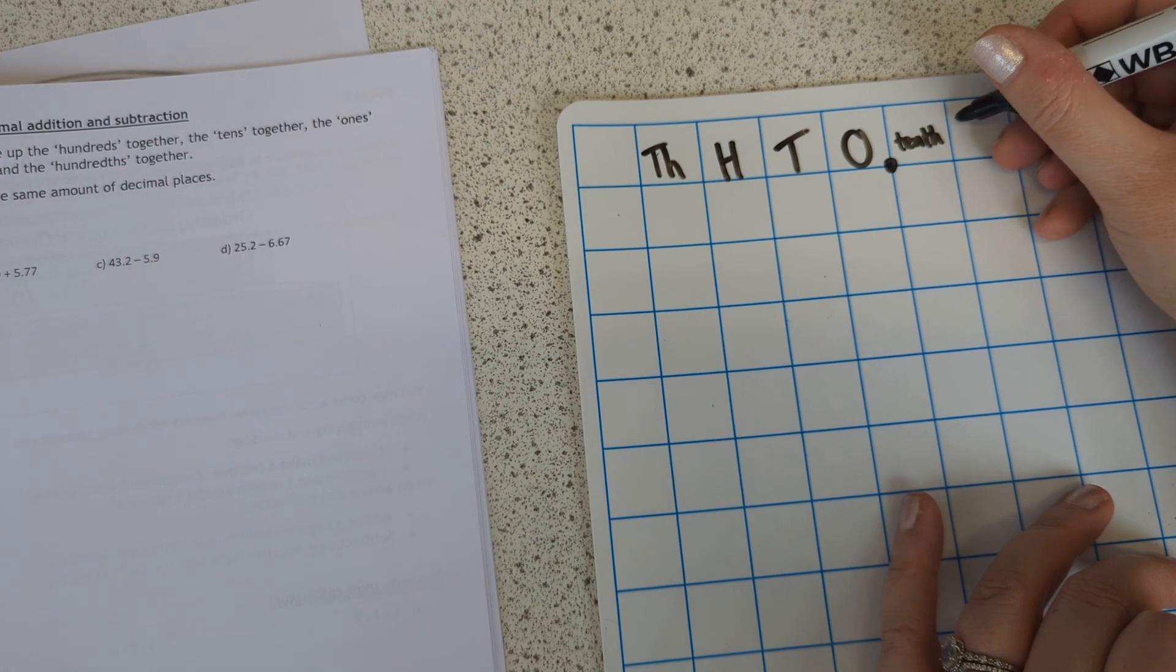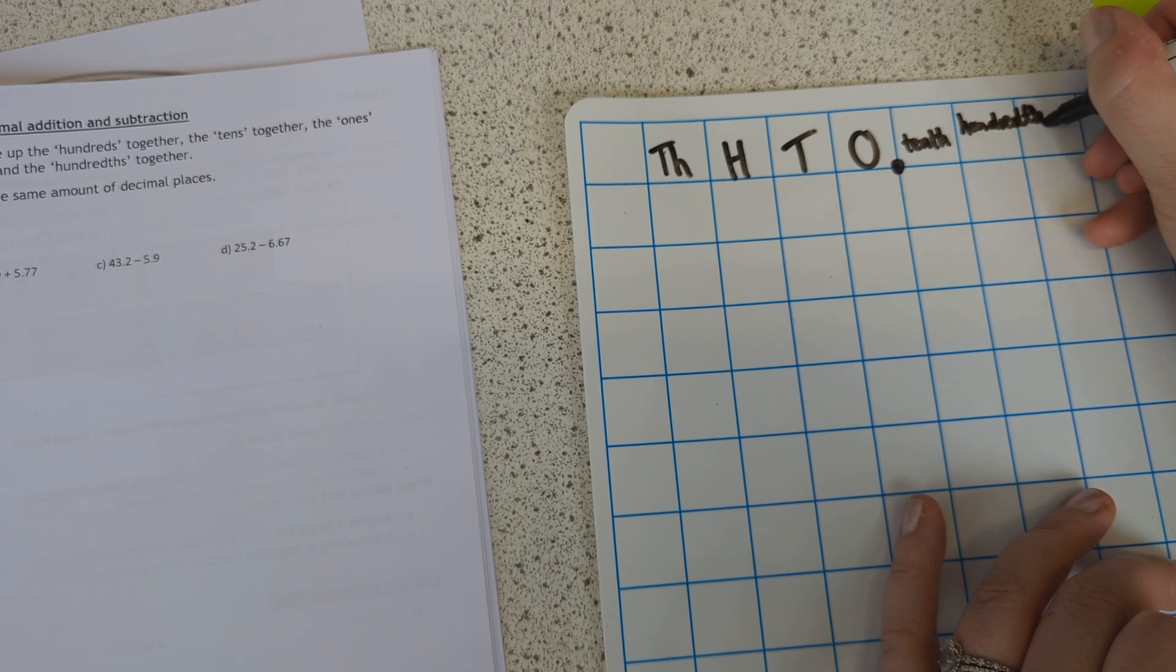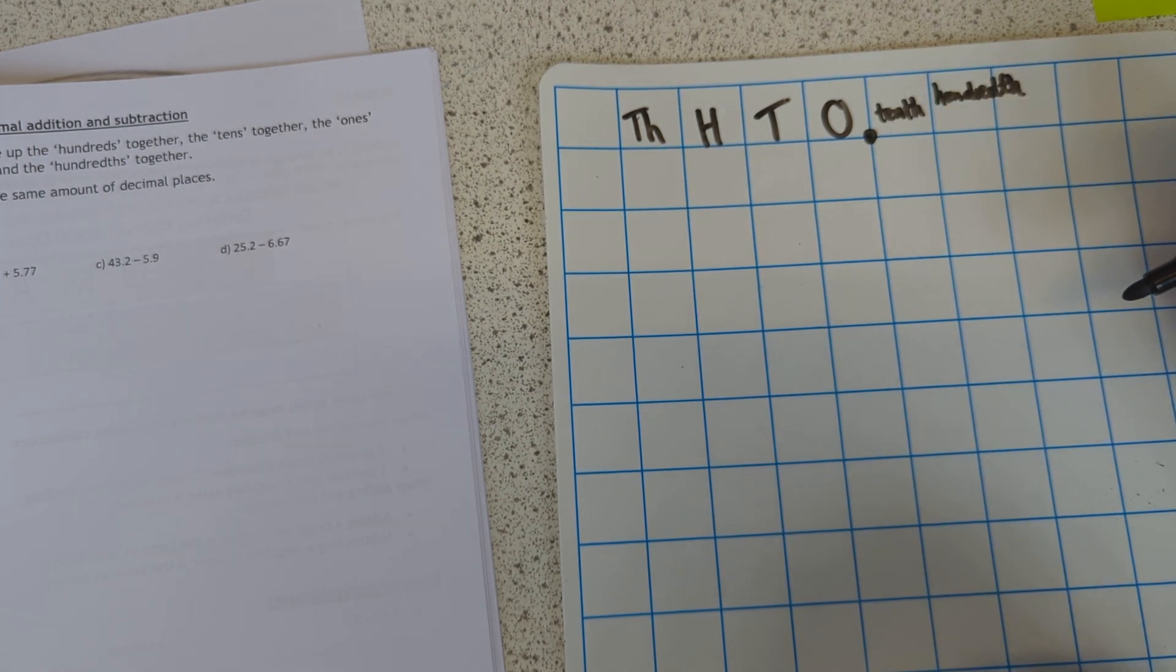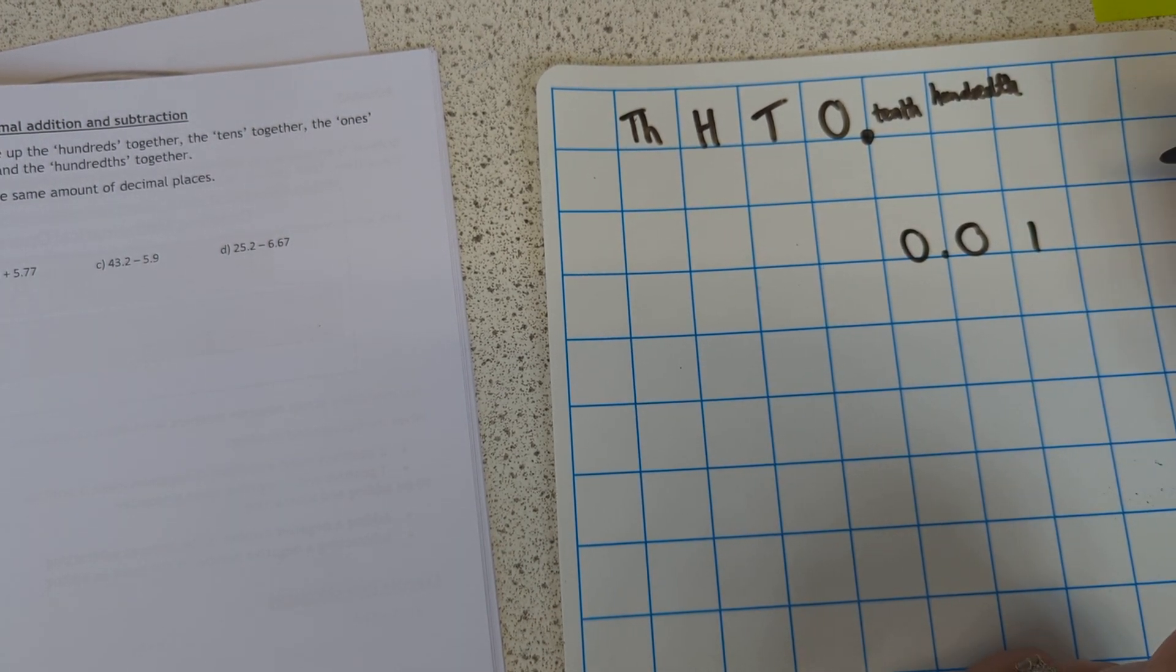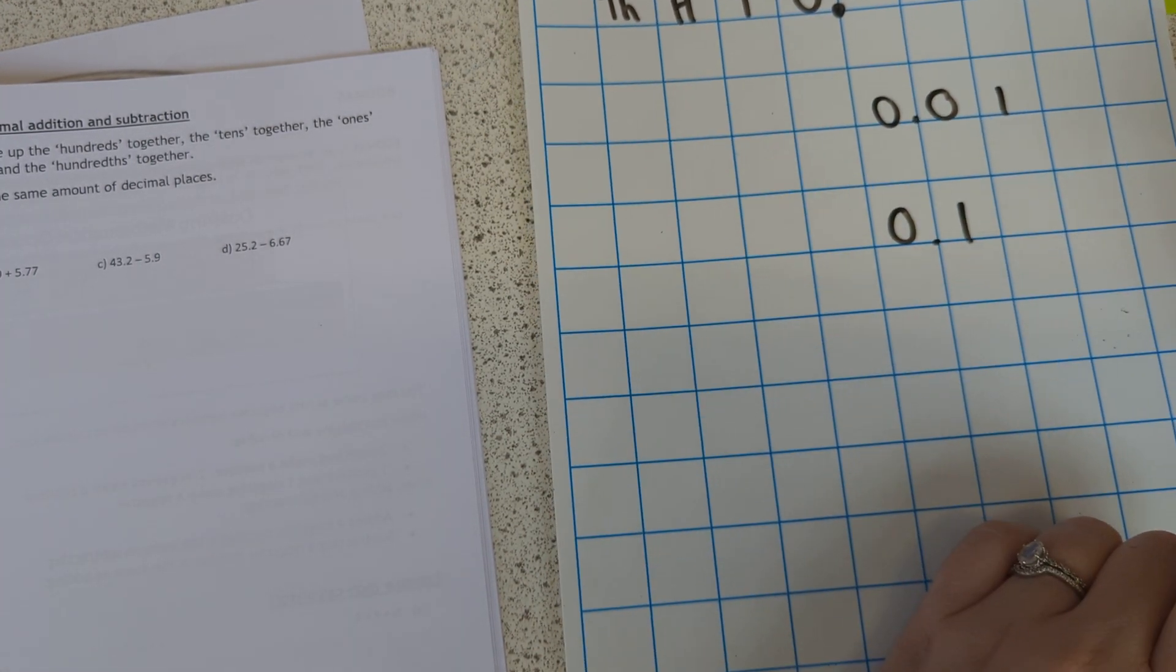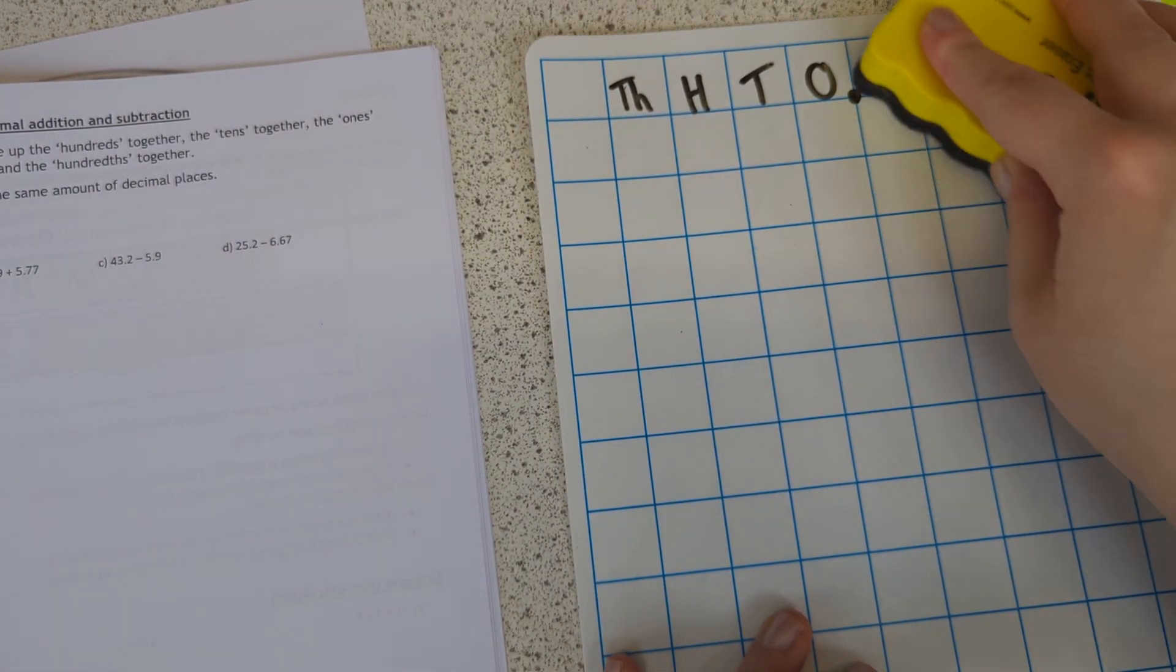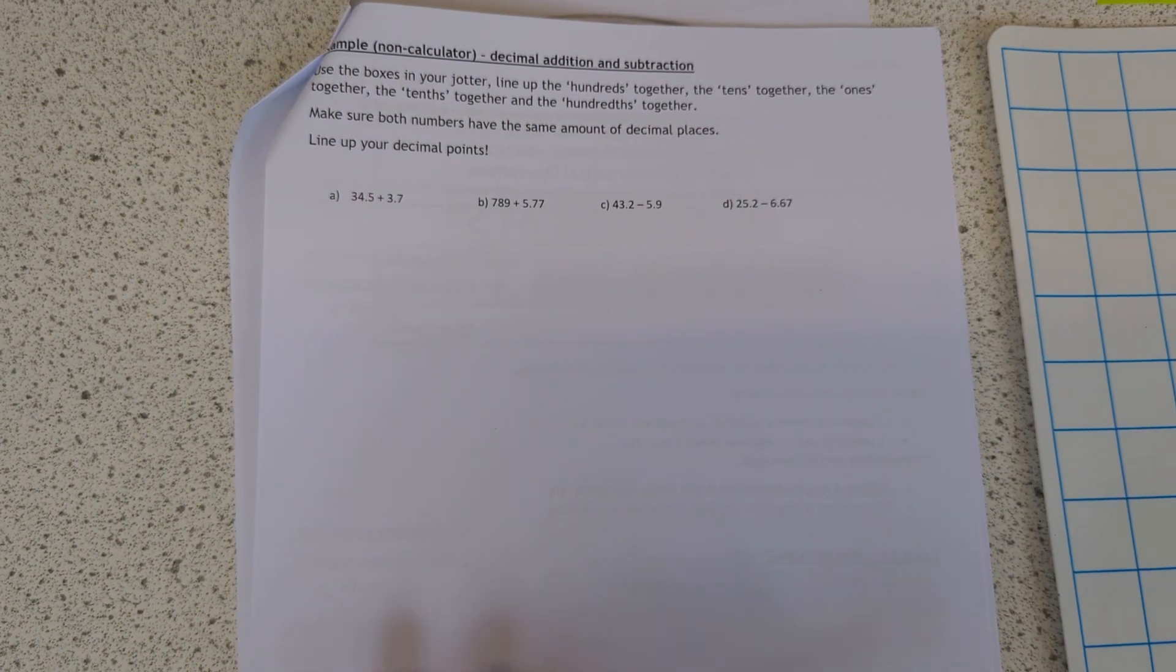And then the next column, which is the hundredths. But this column is the hundredths column, and there are ten lots of a hundredths in one tenth. So that's what a one hundredth looks like, and there's ten lots of these in 0.1, just like how there's ten lots of ten in one hundred. We will be doing some more work on this later on, but just a sort of good understanding of just what decimals are in the first place.